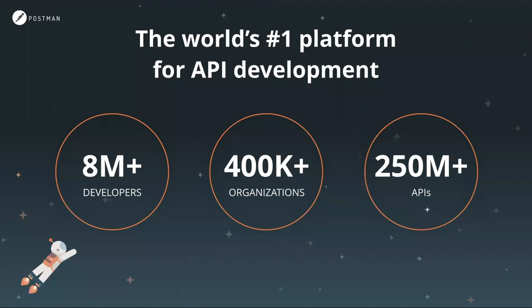So we wouldn't have come this far without the constant involvement from the community that we have. So we have an open issue queue on GitHub, which is the primary place where everyone files feature requests and bugs. And that's how Postman has grown all these days.